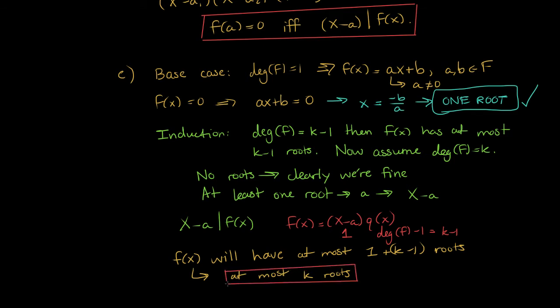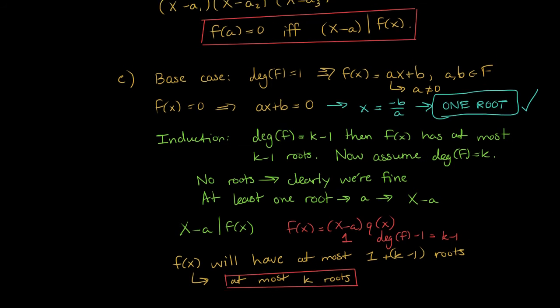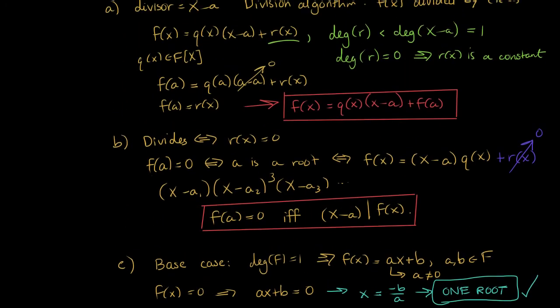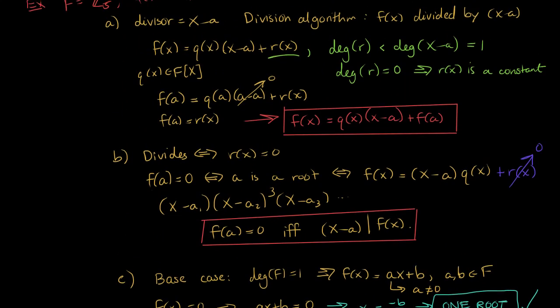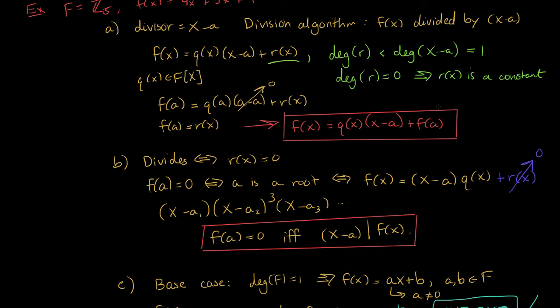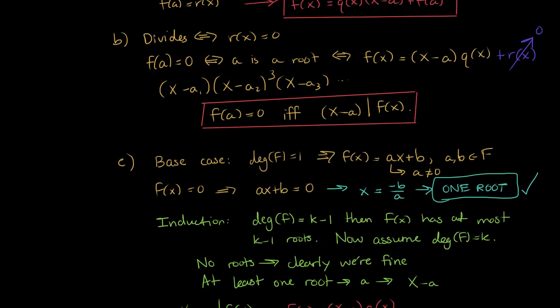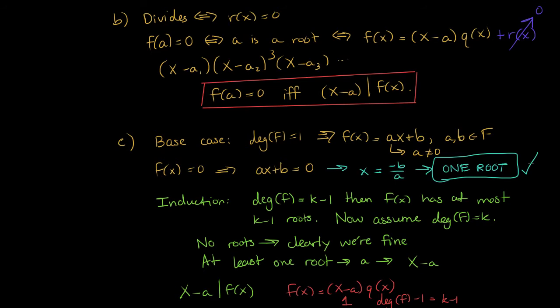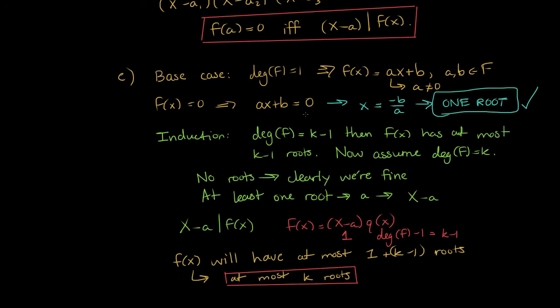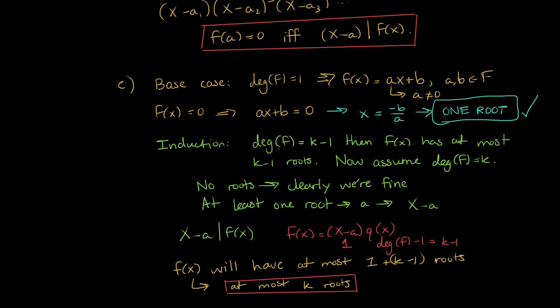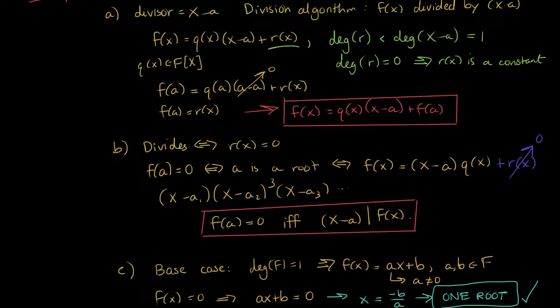that we're going to move to, which is about the groups. This is where the problem gets interesting. But just to recap, what we've done is say we can use the division algorithm, but if it's a root, then it's going to have a constant here. Furthermore, if it's a root, it's going to divide. And because it must divide, we can use induction to nicely say that any polynomial will have at most k roots, which is to say that you can continue to break down the polynomial into degree 1 factors until you know absolutely that it cannot have more roots than the degree of the polynomial.